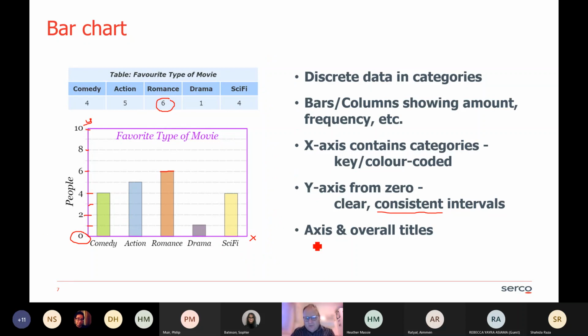You'll notice on this chart, and actually I've got this on all the charts, there's an overall title, even though it's spelled the American way, the favorite type of music, movie, and then there are axis titles. So this one says people. Ideally, I would have put something here like genre or type of movie, so an extra title, but it has got these and it's fairly clear what they are. But the more titles you can put, the more people can see your chart and know exactly what it's about, which is why you would have a title and those things. So that's a bar chart or a column chart.